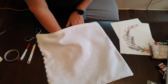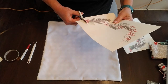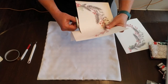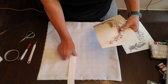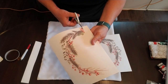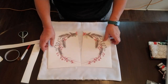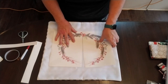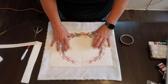Now that I've pressed my fabric, I'm going to line it with some parchment paper to protect the back side and my work surface. I've printed off two halves of a Christmas wreath and I'm just going to be cutting them and making them fit together onto the pillow. I had to do this because I only have an 8.5 by 11 inch sublimation printer, but I'm used to piecing things together and it's really not that difficult.